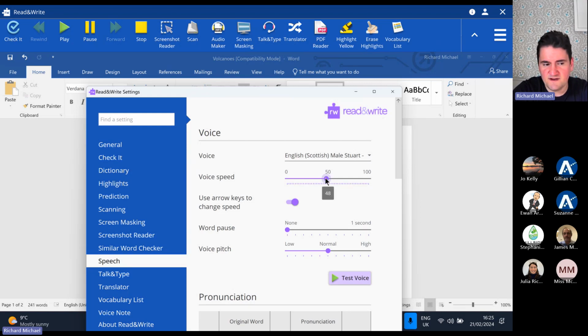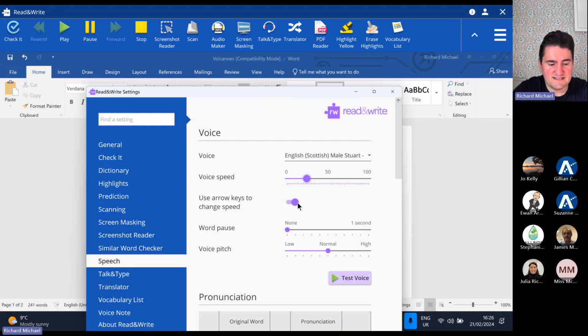If that voice is moving at a speed that's too fast, that can be very, very frustrating for students, and they can miss a lot of the information that they're trying to process. So I would always encourage students taking some time and just move the bubble along the tracker bar to either decrease, going closer to 0, or increase, moving closer to 100, the speed of that voice.